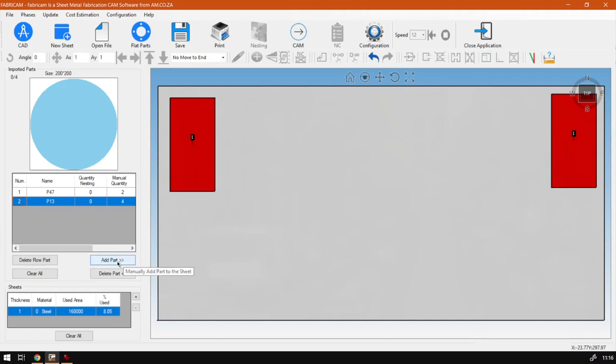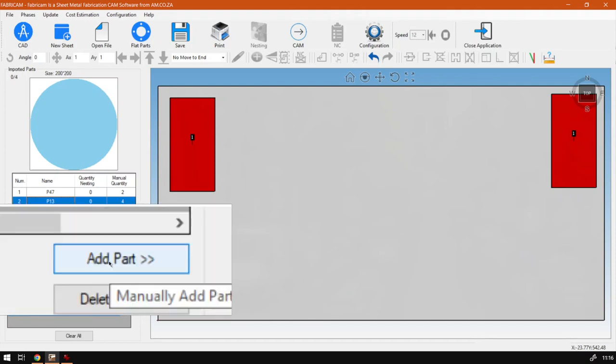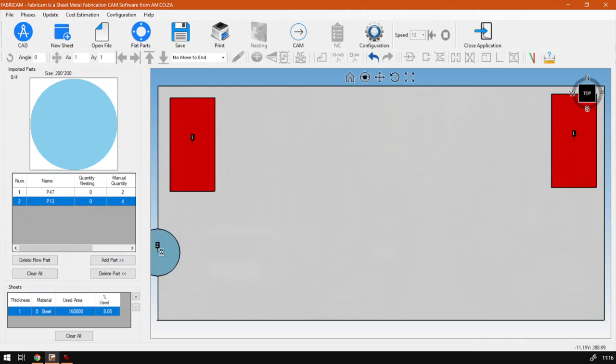This is how you're going to get your shapes from the left here onto your 3D viewport. So what you first want to do is, on your information page, select the shape you want. Then you want to go to add part. Then we click that, and if we hover to this side, we will see we've got our part here. So now we can simply go add it, and if you want to add another one, you click another one, and then you can just carry on like that, aligning them where you want.